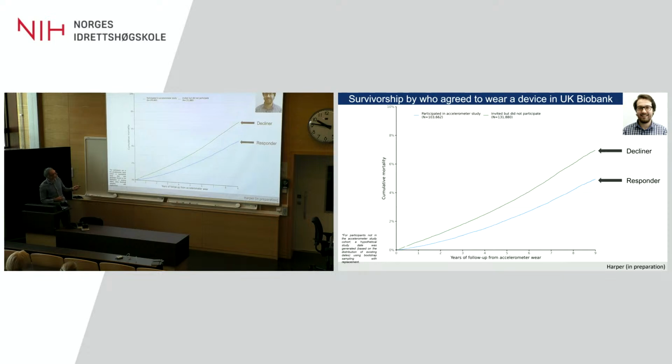And it's a lot of fun when you look at what happened when we sent the question to people. We've got a group of people who said, yeah, I'm happy to take part, to wear the device. And then we've got the people who declined to respond, did not respond, or actively said no. It's quite fun if you look at the analysis. Since we asked the question, there's about 9 years of follow-up, and Charlie Harper here looked at the cumulative mortality in both groups. So you can see that if you're ever asked to wear a wearable, you should definitely say yes, because your mortality profile would be quite a bit lower.